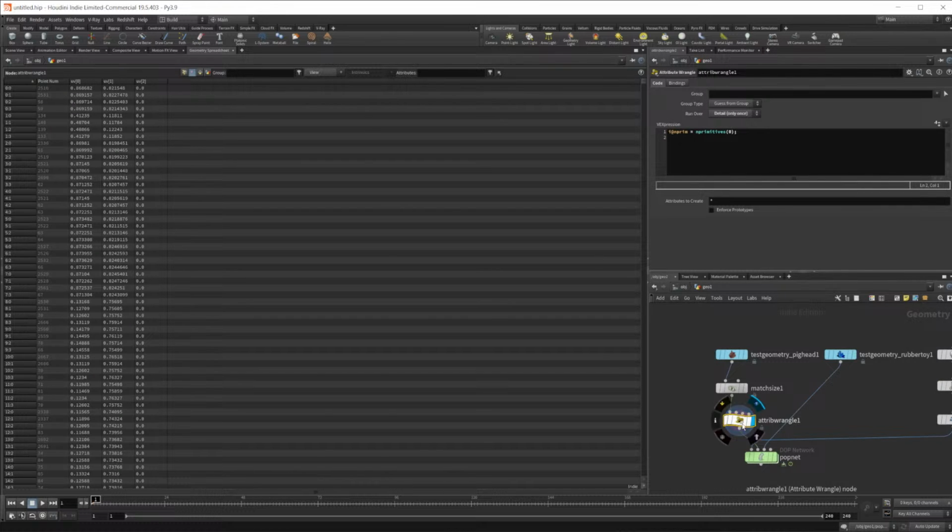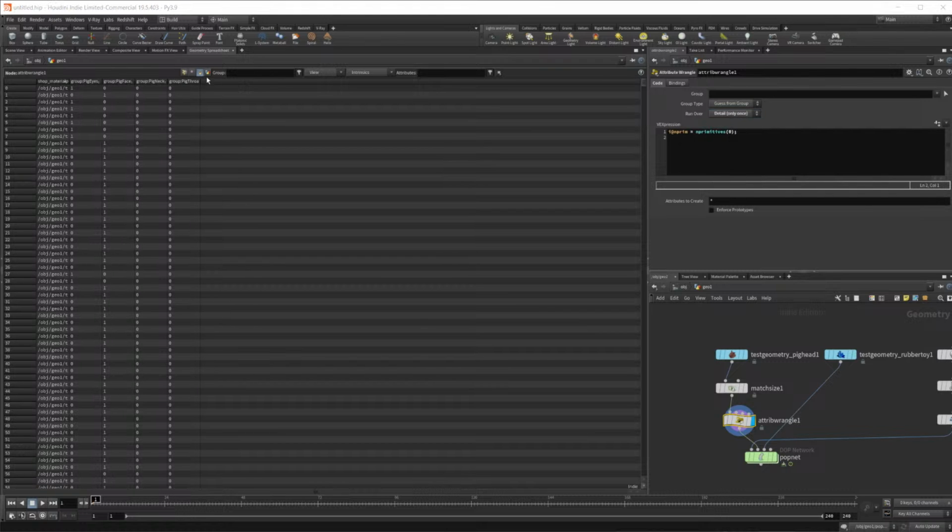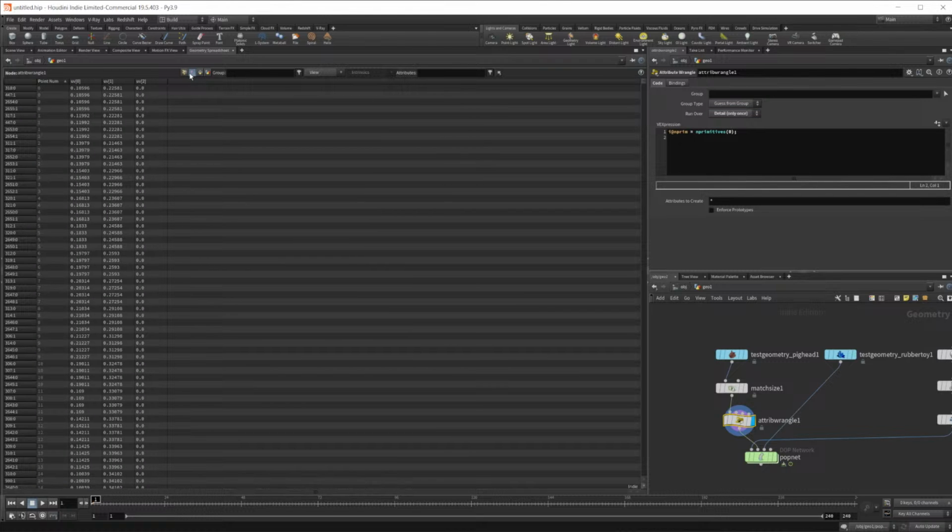No. nprimitives detail. This is not working. Primitives, let's see. I don't know why that doesn't work for a detail.